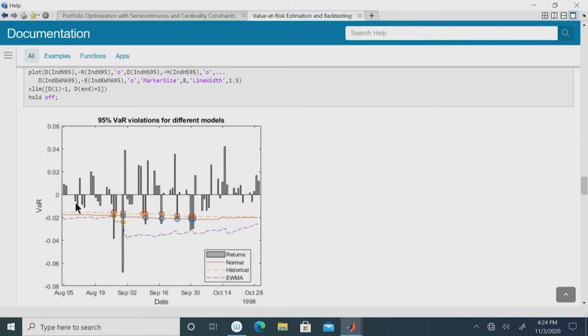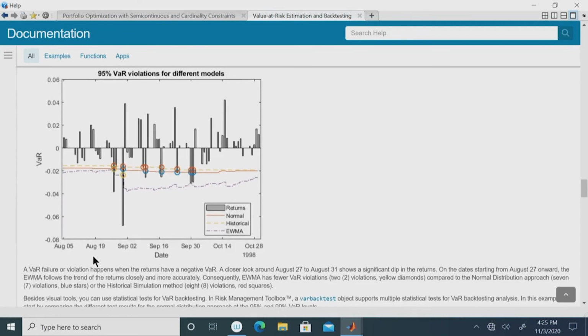So, this is basically going to be a manifestation of the amount of money that you actually lost from your portfolio or your particular investment. Now, let us look at them individually.